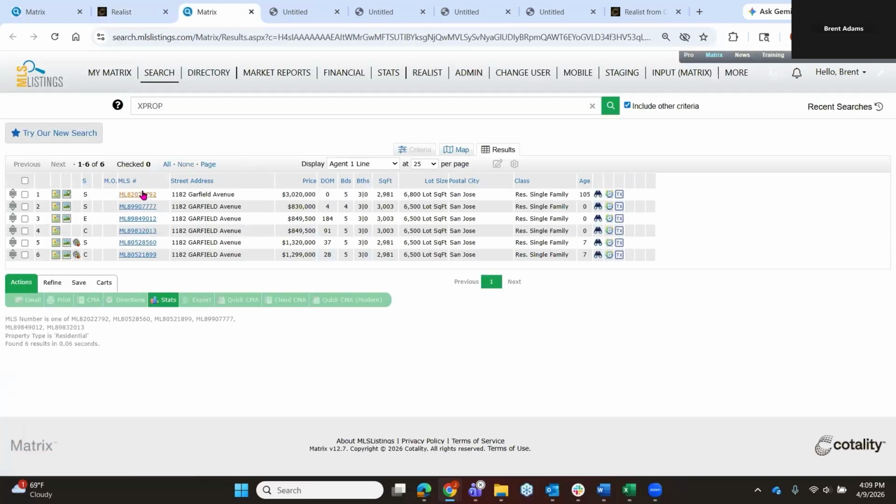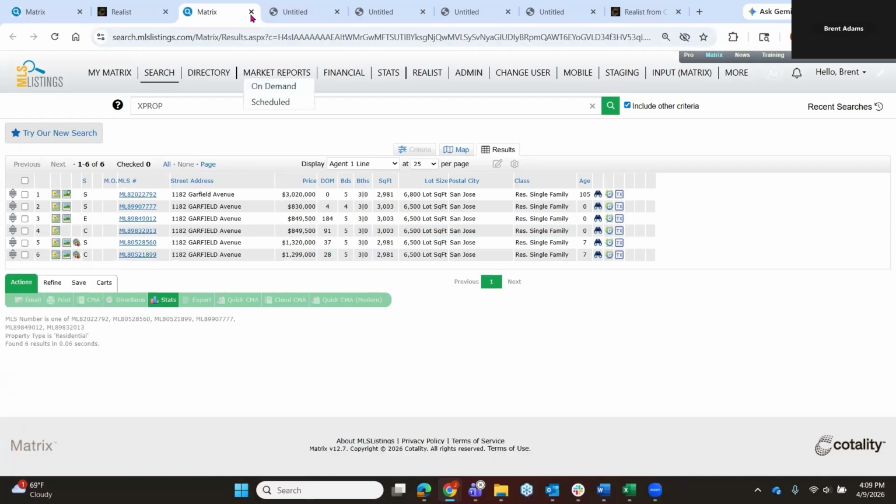And you'll be able to go back into Matrix, into the entire listing history for this property, where we've got 6 different sales on this property, or 6 different listings, I should say. So it closed, it was sold, another closed, there's an expired, and there's a couple more times when it's sold, and you can see how much it sold for each and every time.